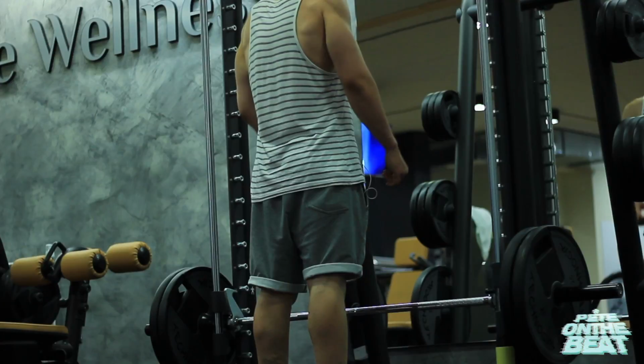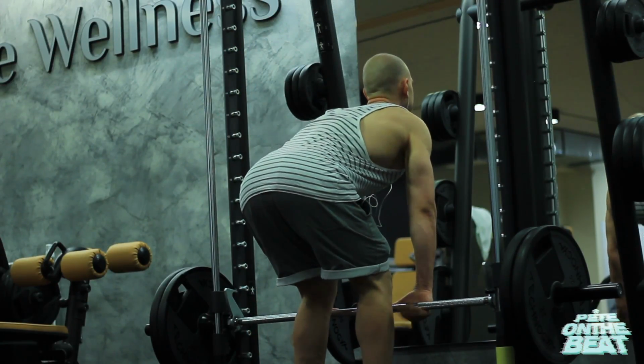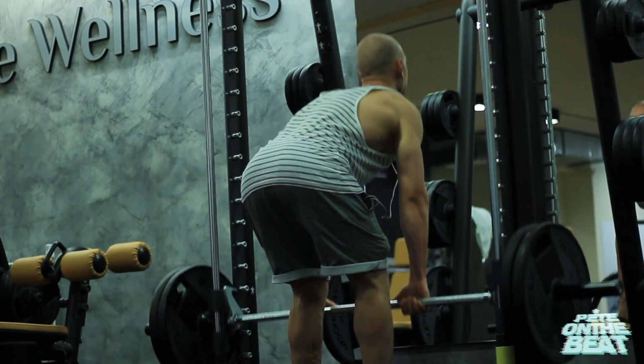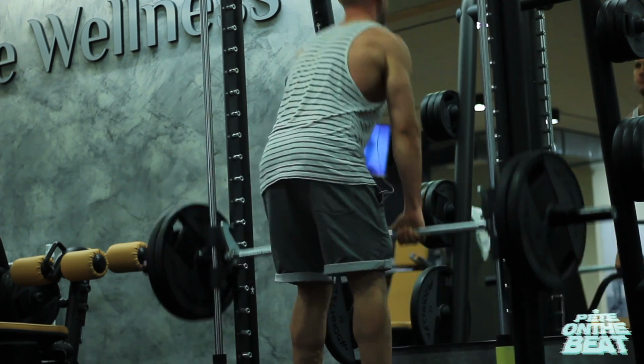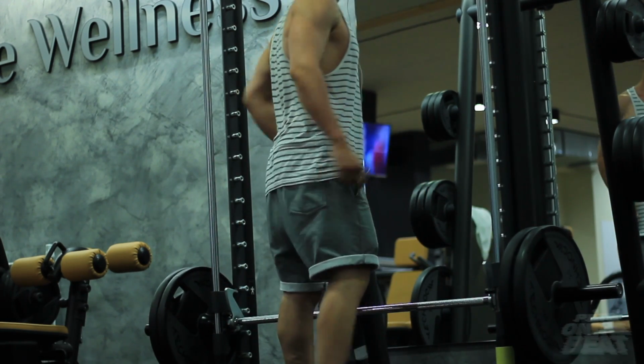And yeah, this is basically the whole routine. Again, fairly lightweight, as you can probably see. 10 to 12 reps. On some sets I did like 8 reps, 225 was the max, but the stimulation was insane. I already had my back full of blood, and this basically is a great finisher in my personal opinion.